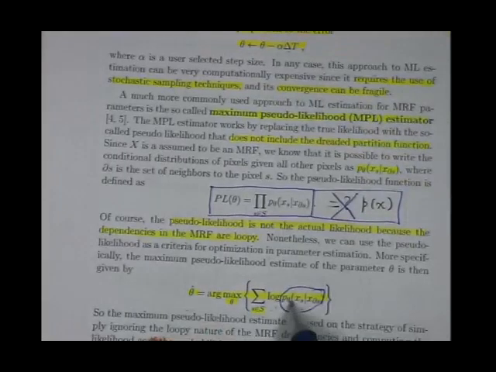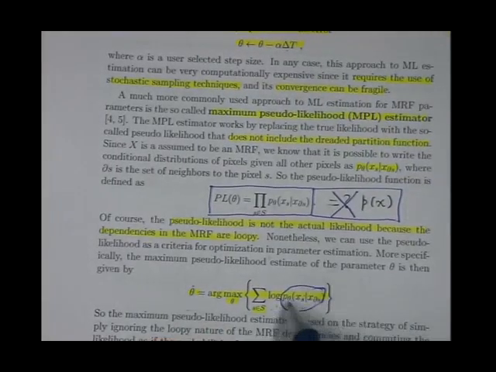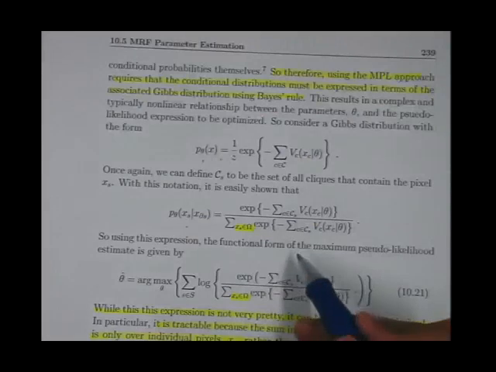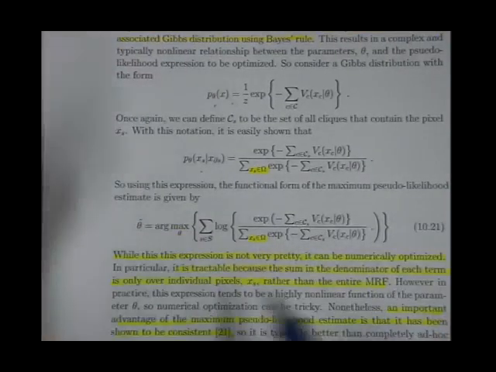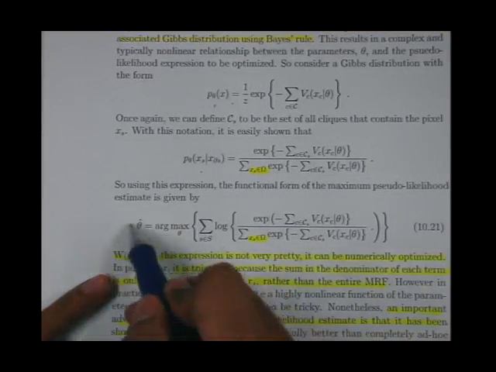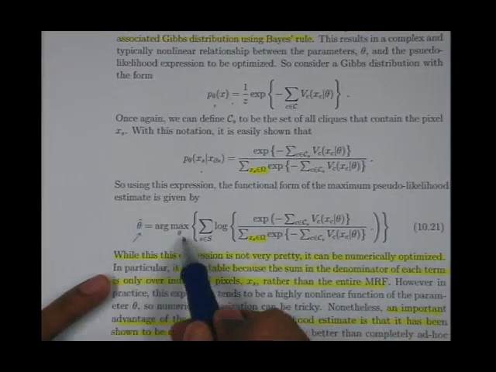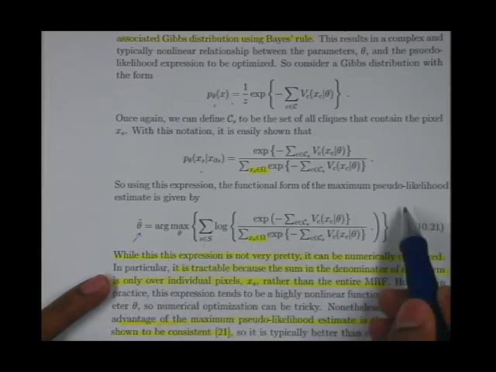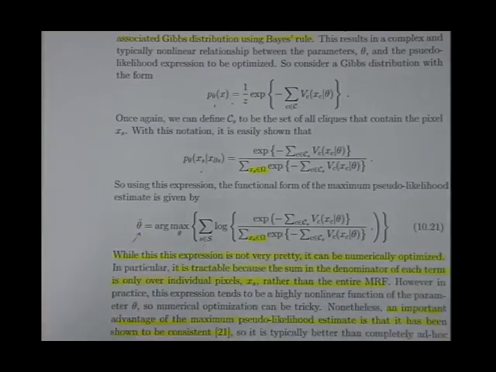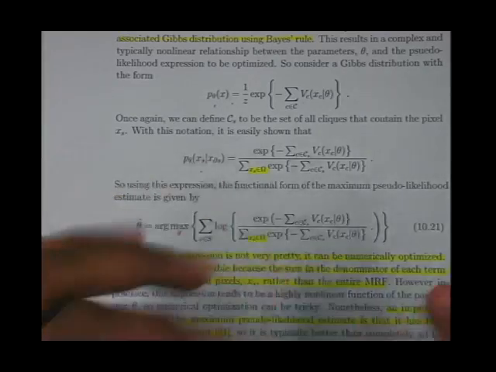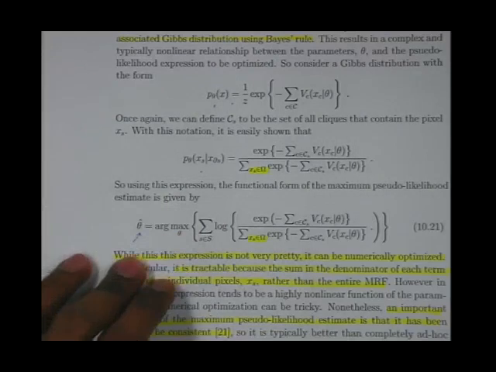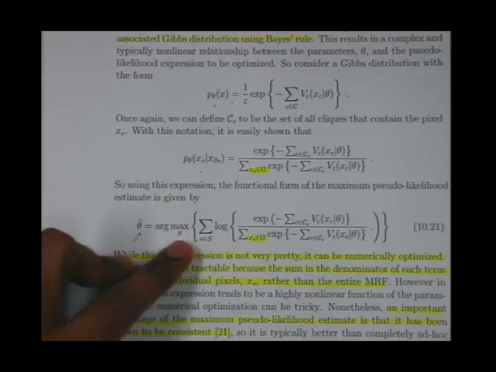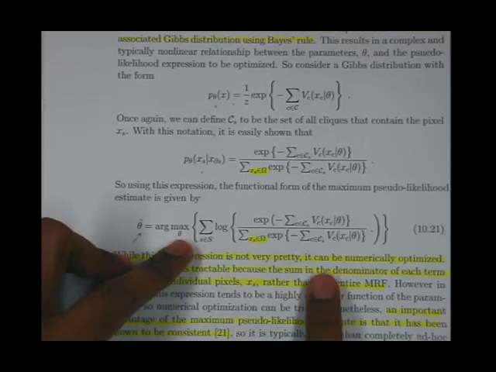So you go back, evaluate this, plug it back, and you still get a kind of nasty expression. From the pseudo likelihood, the estimate of the parameter theta hat is given by the maximization of the sum over all the pixels of this expression. Now, more than going into the details, which you can work out, what has changed from the previous ML estimation to the pseudo likelihood estimation?